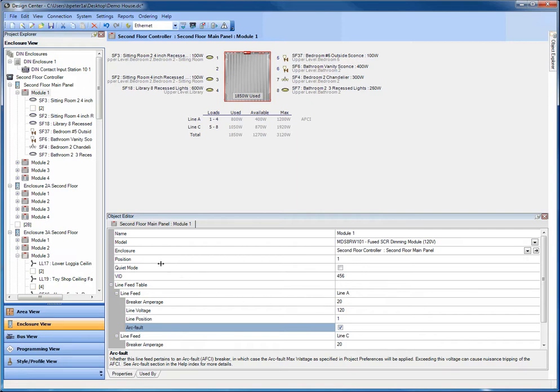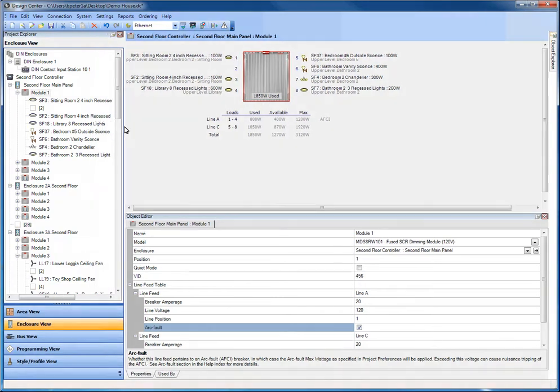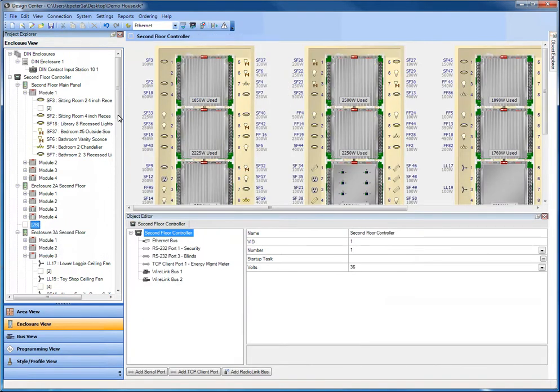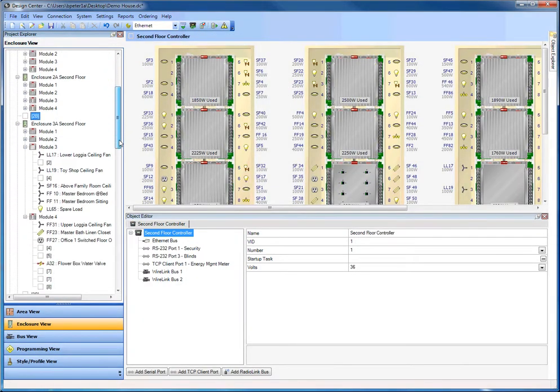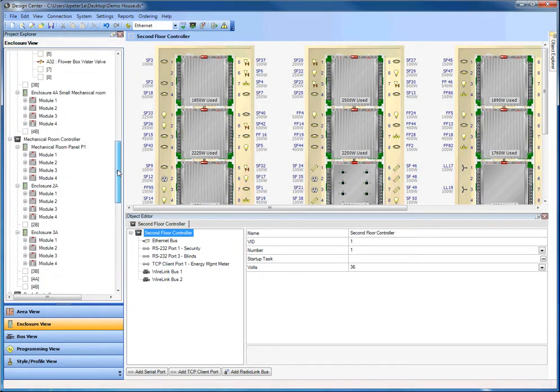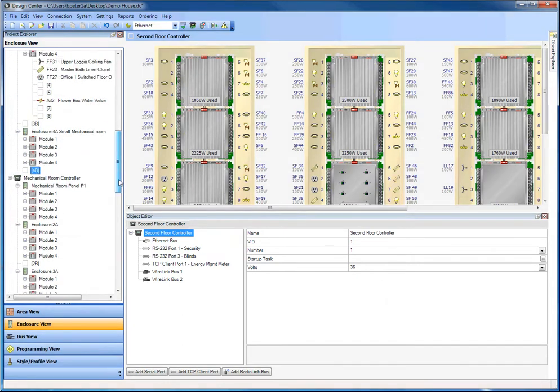Now I'm going to go back over to the left-hand side here, and I'm going to drag out my side panel just so you can see a little bit more. Notice there's also an empty position here. So you can see as we go through here, we've got an empty position 2B, empty position 3B, 4B, et cetera, as you go through the project.